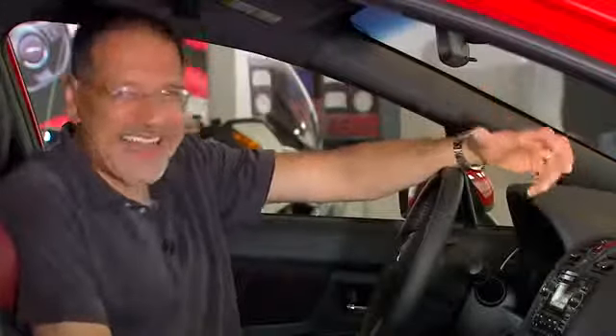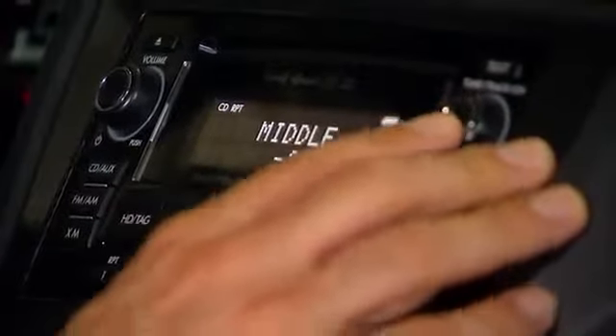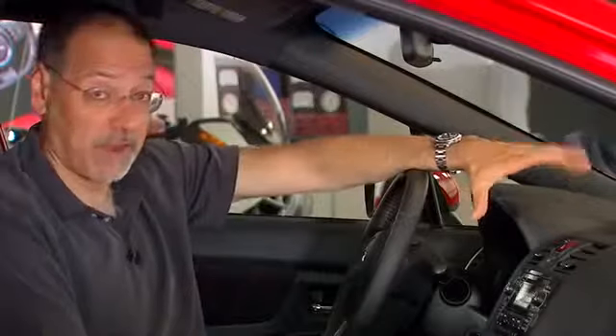You can also bump up to a Harman Kardon audio system, which I would recommend, because the stock sound system is one of the few I notice in the cars I drive — because it's kind of cardboard-sounding all the time. No matter what I did with the tone controls, I couldn't coax what I thought was a good sound out of it.